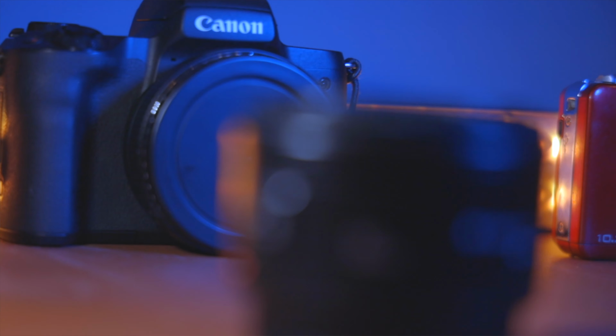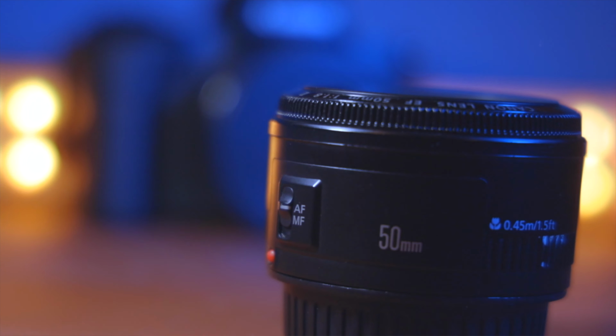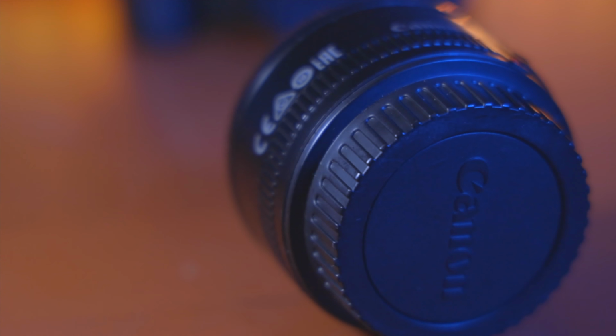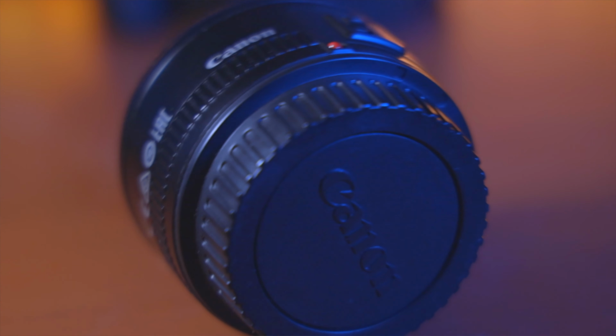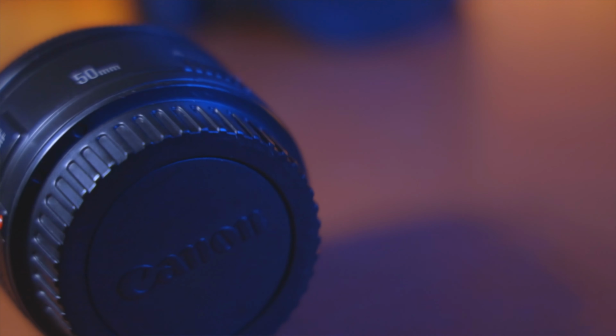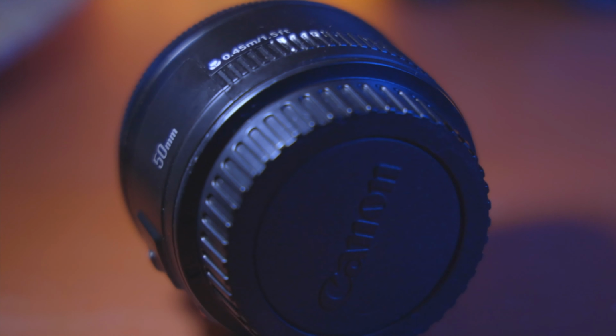And that gives you an opportunity to get into a 50 millimeter prime lens, get that nice bokeh at a very low cost, a fraction of what the RF 50 millimeter will cost. Now, at 1.8, this lens is great in low light and it has a fast autofocus.